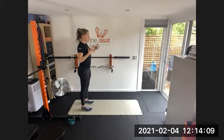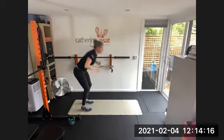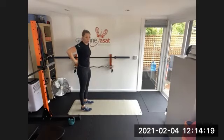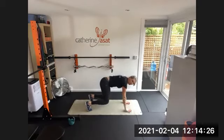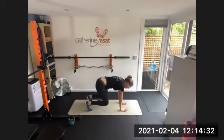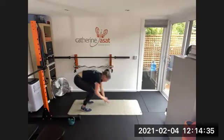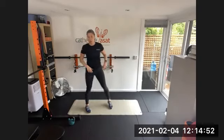Walk out — I'll show you again. Start tall, then the walk out, do a shoulder tap, and then you stand up and reach up tall. Off you go. When you push up off the floor, try and think about using different hands each time. You're doing a shoulder tap in a bear crawl position. Well done.